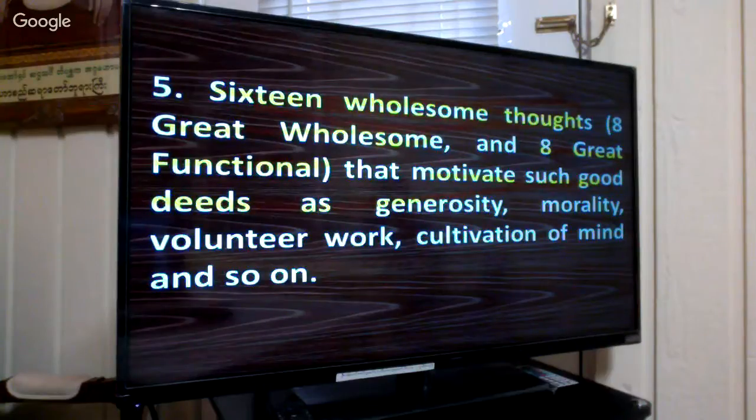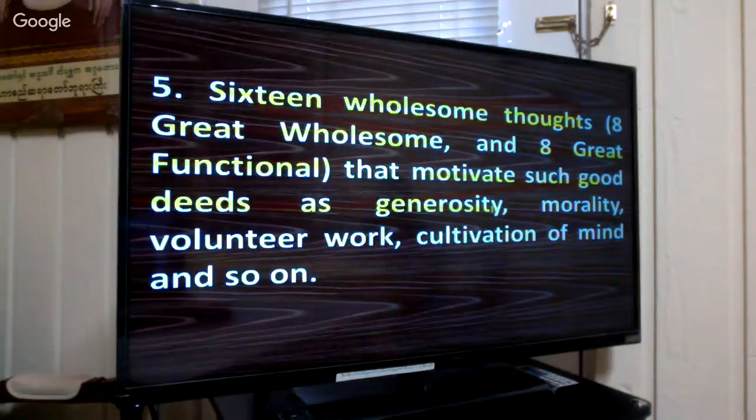Good deed means generosity, giving something to others, offering to the poor, offering to the Sangha, offering to the Buddha, offering to those who are very poor, giving them medicine, whatever.